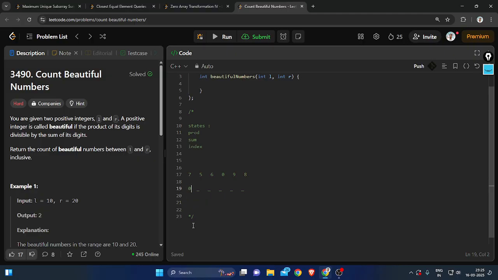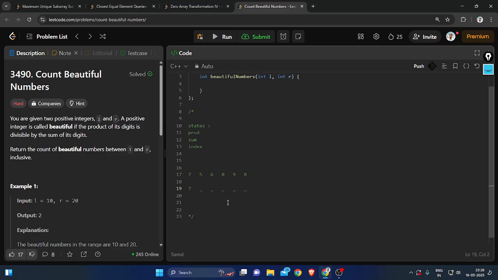If I place a 0, it's fine, but I have placed a 0. That means I have made sure that any value that I use forward after this 0 is going to be smaller. It's always going to be smaller. This number is always going to be smaller than this number, right? So I can use any number after that. 1 to 9, 1 to 9, 1 to 9, 0 to 9 actually, right? But if I would have selected 1, in that case, that's also the same thing. And that's true for 2, 3, 4, 5, 6.